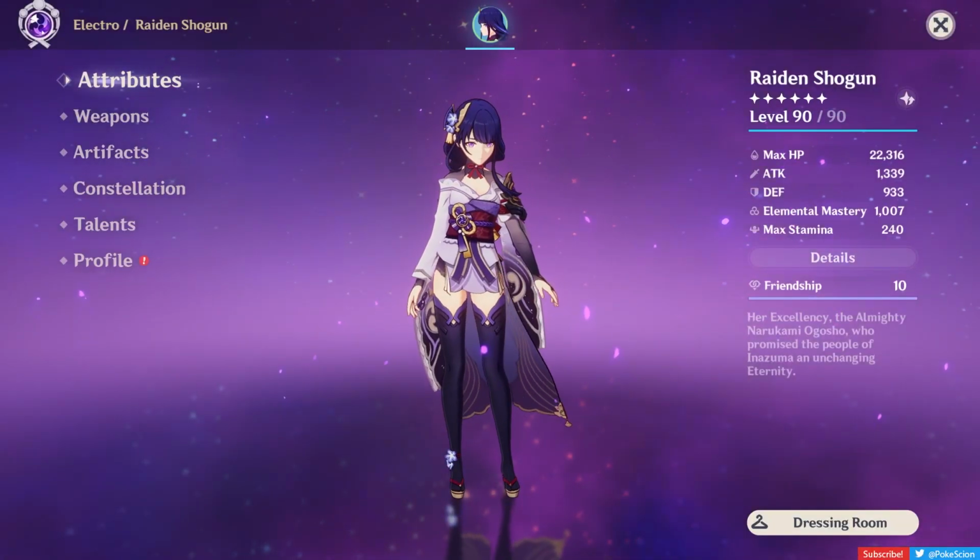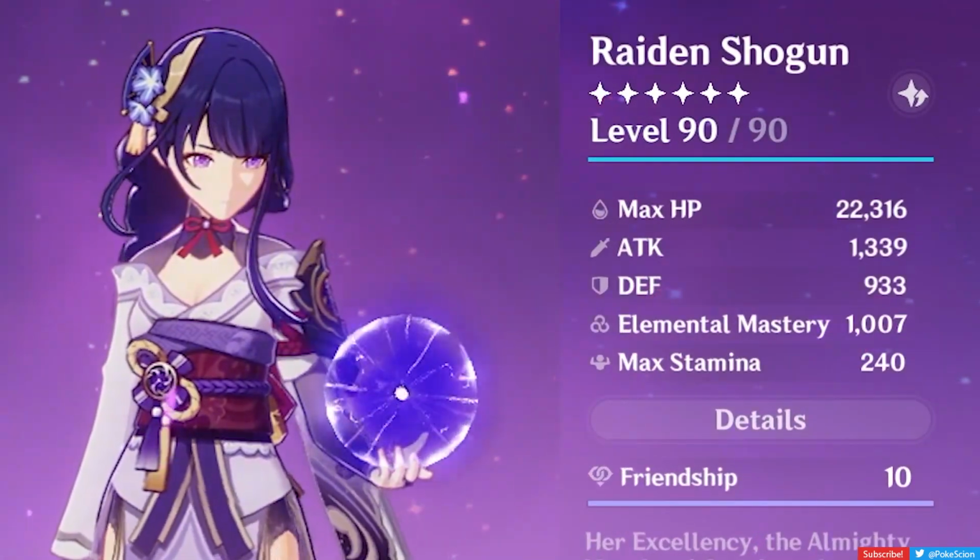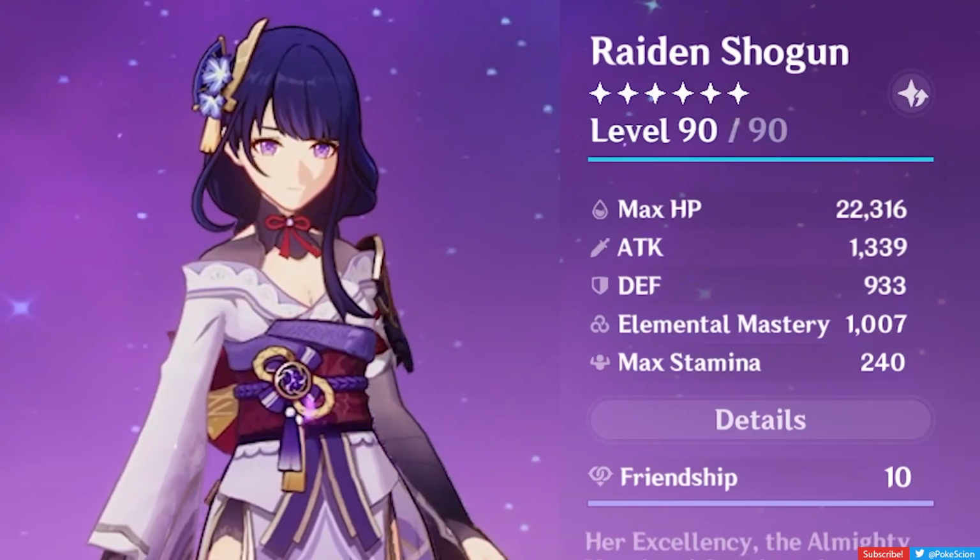Important thing to know about the Electro character in Hyper Bloom and the Pyro in Burgeon, level them to 90 for their respective reaction and try to get as much EM on them as possible to maximize their reaction.